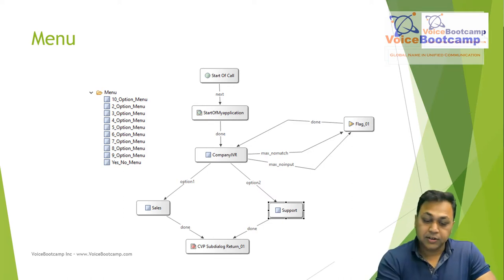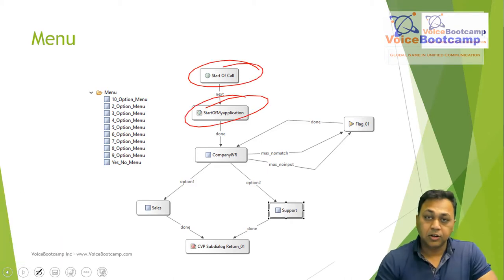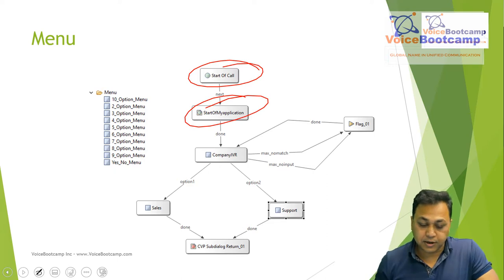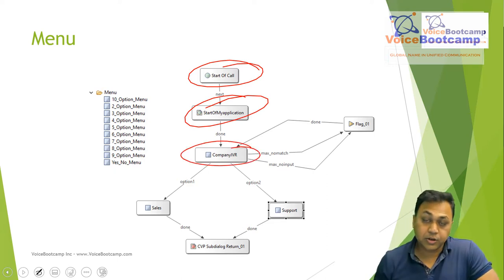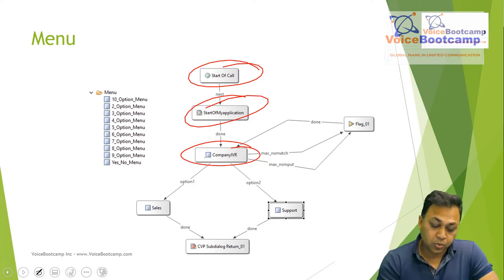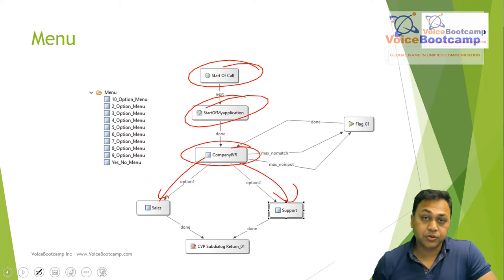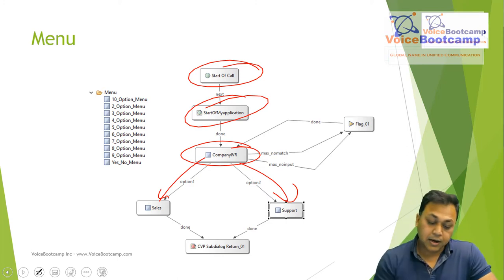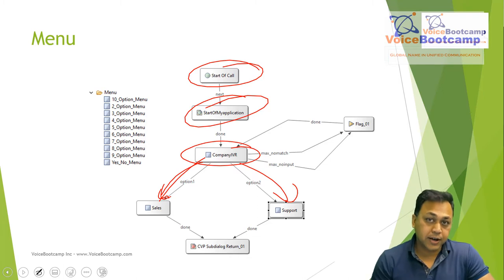So as you can see from here, you have the start of a script with the normal CVP dialog return. Then I'm creating a menu. Right now in this, I'm creating a two option menu. One option goes to sales if you press one, and one goes to support if you press two. And when the call goes there, it can either play an audio file or take certain actions.